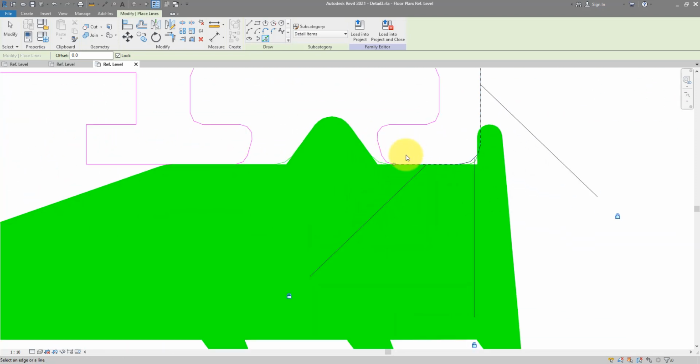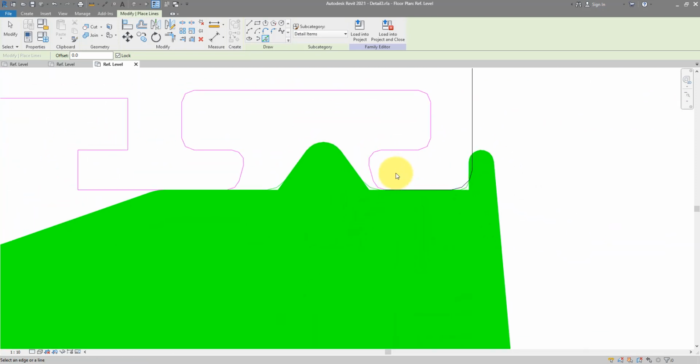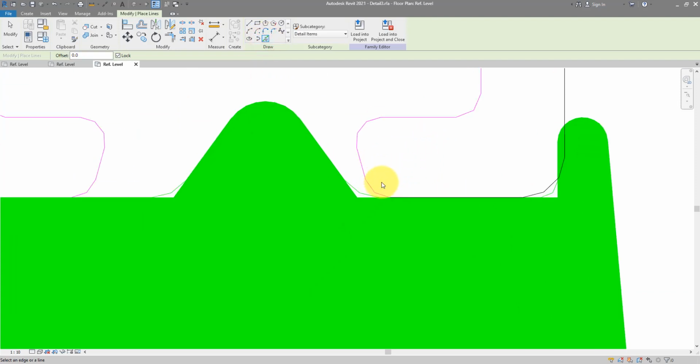The reason it couldn't continue is this. If I now escape a few times, pick line one more time, and try to pick this curve here, you will see as I do so, there's a forbidden sign lighting up in Revit, and that's because this curve is too short for Revit to recreate. Revit actually has a minimum line length that it cannot go below, and if your line is less than 1 millimeter, then certainly it's below that limit. This is why when you transfer DWG details into Revit, it usually cannot come in as 100% identical.